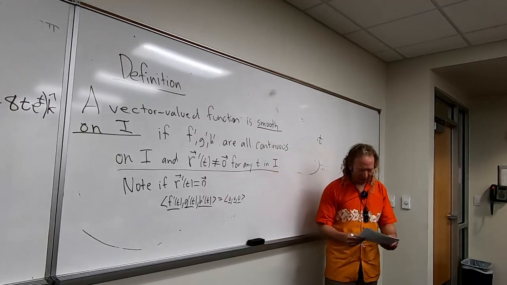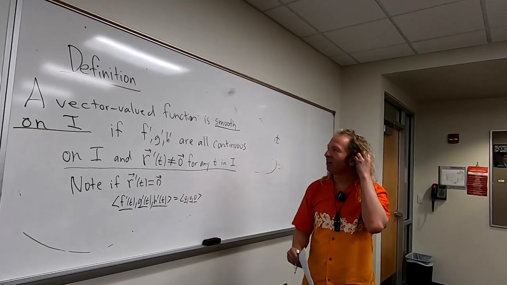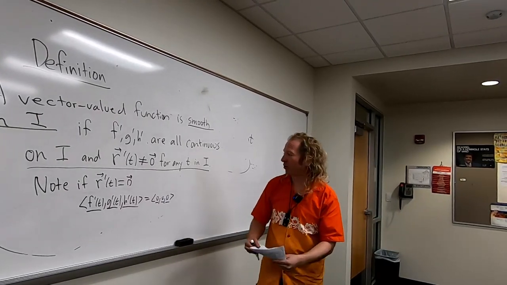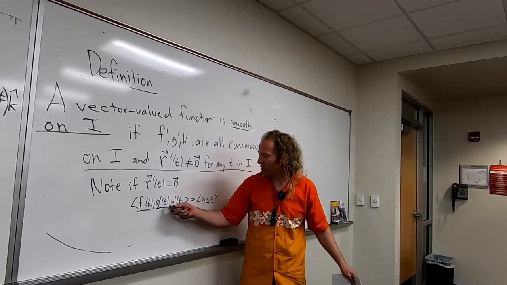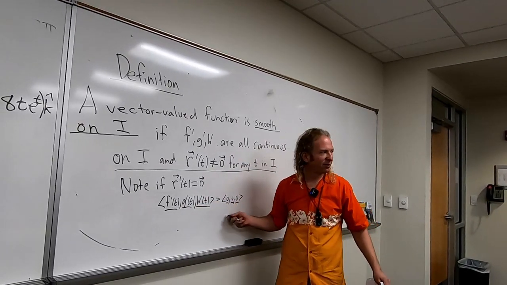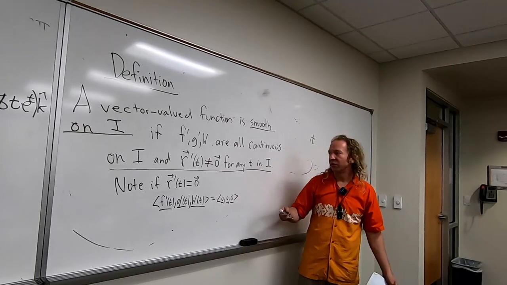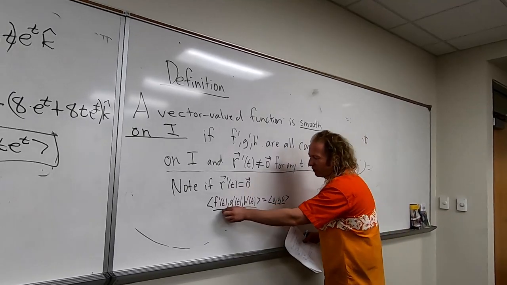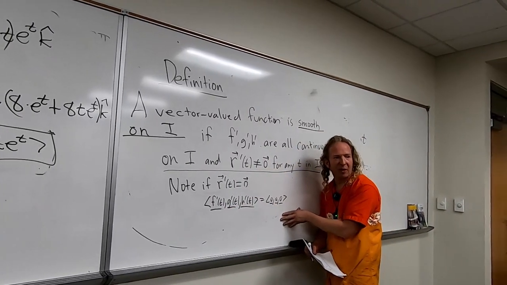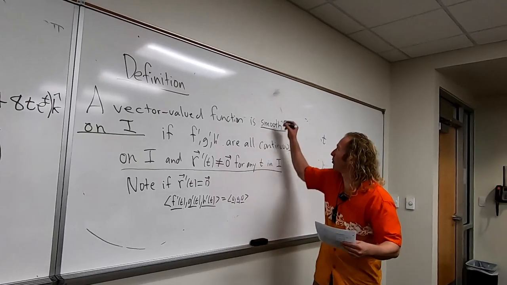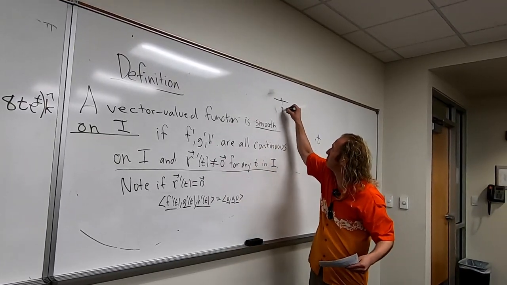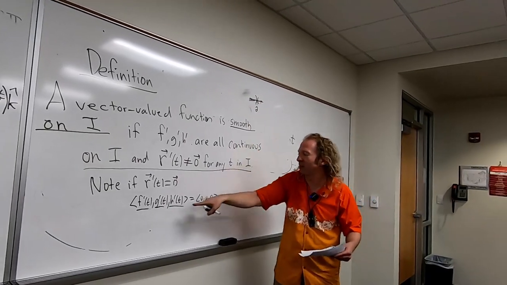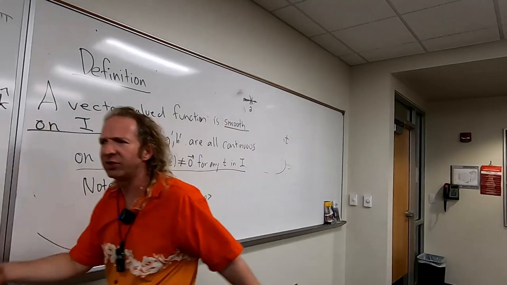On the homework, it will say, find the intervals where the function is smooth. So you have to find out where it's not smooth. All you do in all of the problems is you take all of the derivatives and you set them all equal to 0, because you're looking for where it's not smooth. Then you draw that little picture. Say you get t equals 2, then it's smooth here and here, and it's not smooth here. You solve for t. Let's do a problem right now so you see.